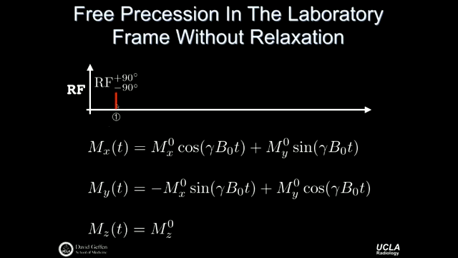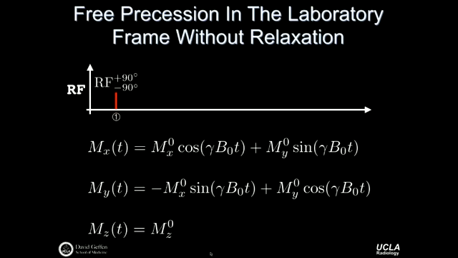But right now what I want you to picture is the bulk magnetization points along the z-axis. And now I'm gonna use some radio frequency energy that's on resonance. It's matched to the Larmor frequency of the spin system, and if I use the right amount of energy, I can tip the system over into the transverse plane. I could tip it all the way into the transverse plane, or I could tip it partway into the transverse plane. And the sequence of events that we're going to work through right now is just partially tipping into the transverse plane. And so these are general expressions.